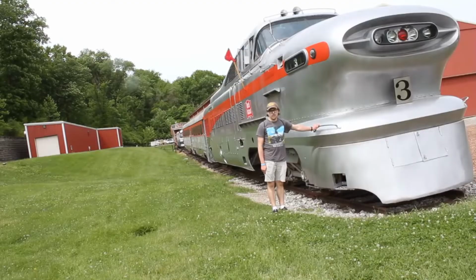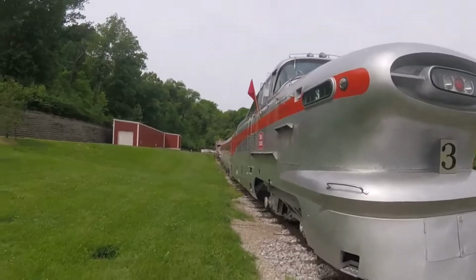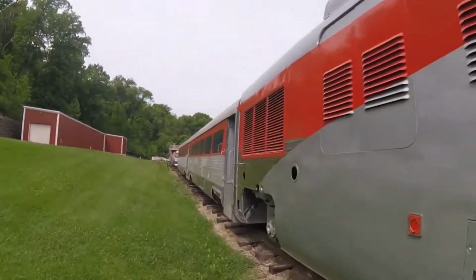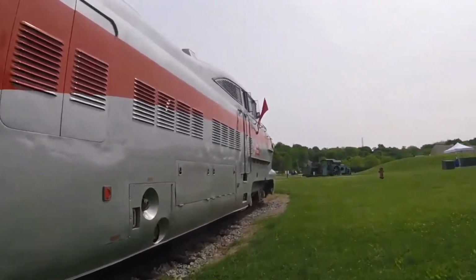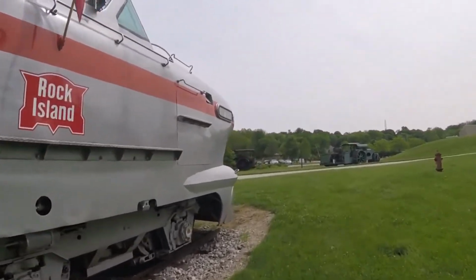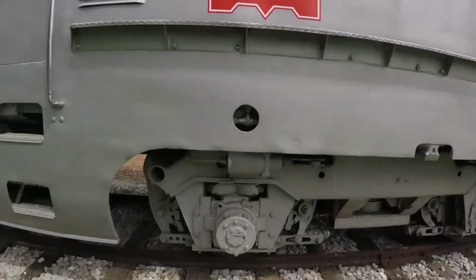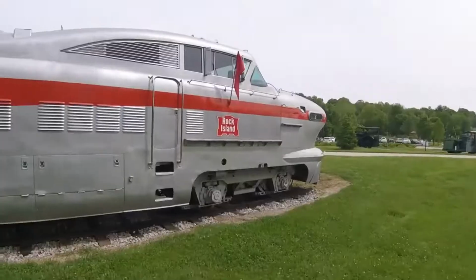You see right behind me is Chicago, Rock Island, and Pacific 3. Chicago, Rock Island, and Pacific 3 was built by General Motors in LaGrange, Illinois in 1955 and is the 214-63 diesel locomotive built by that factory and is an LWT12 type diesel locomotive and is an Aerotrain locomotive. The locomotive was originally numbered 1000. Then it was used for the Pennsylvania Railroad and retained the number. It hauled the Aerotrain set for the railroad.